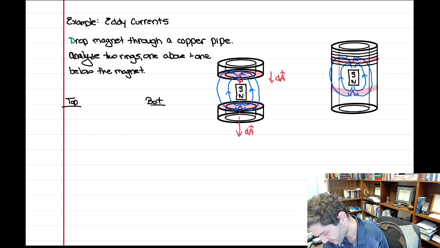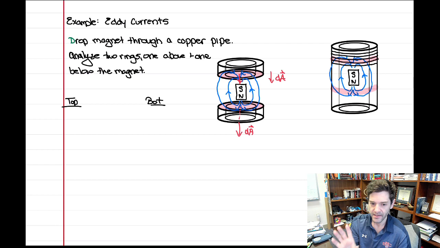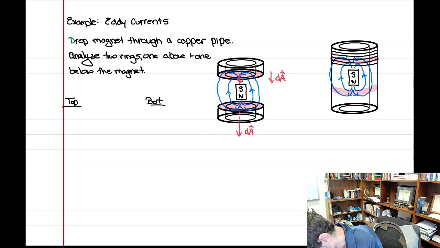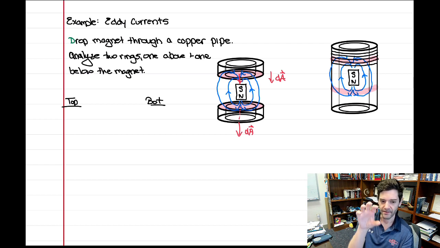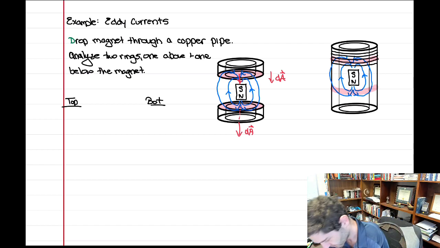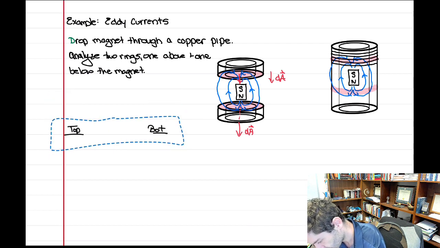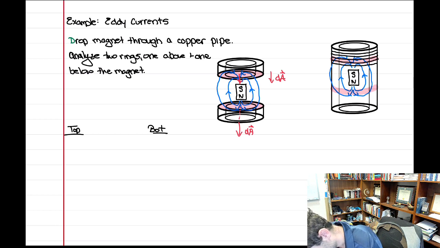So on the top, we're going to think of the magnet as it is in this picture, and then imagine, if the magnet fell a centimeter more, how has the flux changed through those two particular surfaces? So the start here, start in picture, and then the end, not quite going to the calculus limit, but after the end point is after the magnet falls.